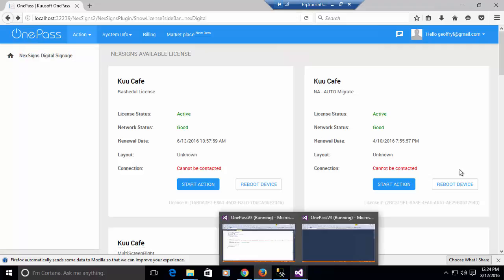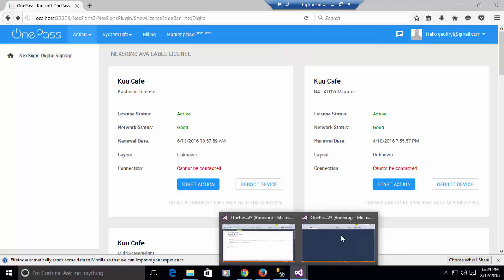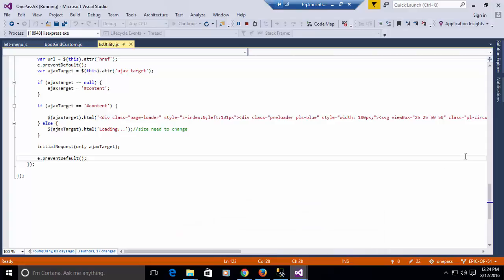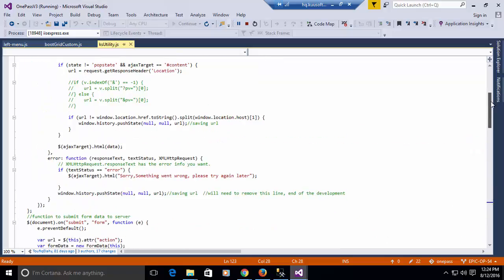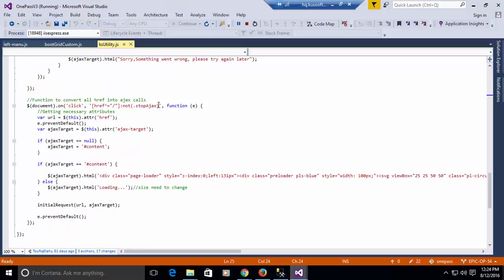Okay, in my new way, I just modified the caseutility.js file. I just commented out these four lines and this portion, and this selector of this function, and this portion.